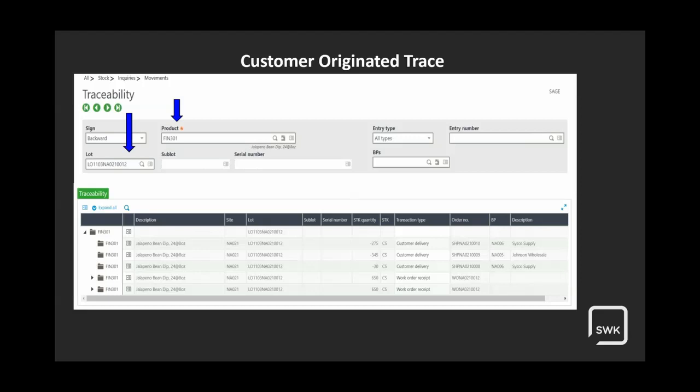And you can see that I immediately get a list of different places that this particular lot number existed in our transaction register. I can see that I have 2 work orders that produce the product and put it into inventory. I can also see that I have 3 customers along with their names of who got this product. So based on this, I can see that Johnson Wholesale is here, and those are the ones who called in the complaint to begin with.